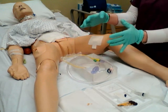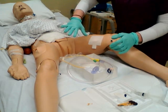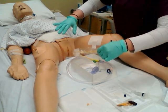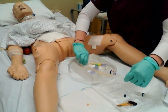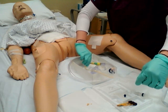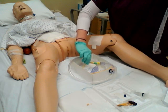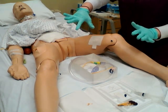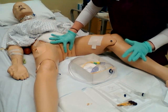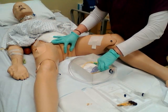So now both hands are still sterile, but this hand I am now going to contaminate. Actually, I'm going to take this plastic off here first. Actually, just gently laying that end into lubricant, maybe. Okay, with this hand now I'm going to pull this apart so that the catheter can be inserted correctly.